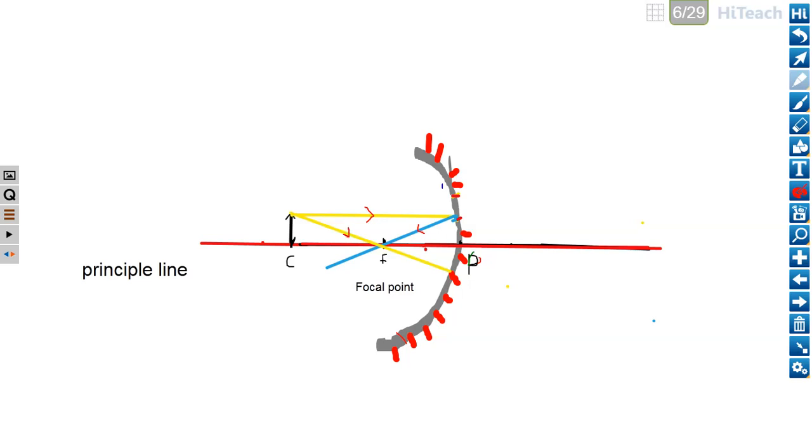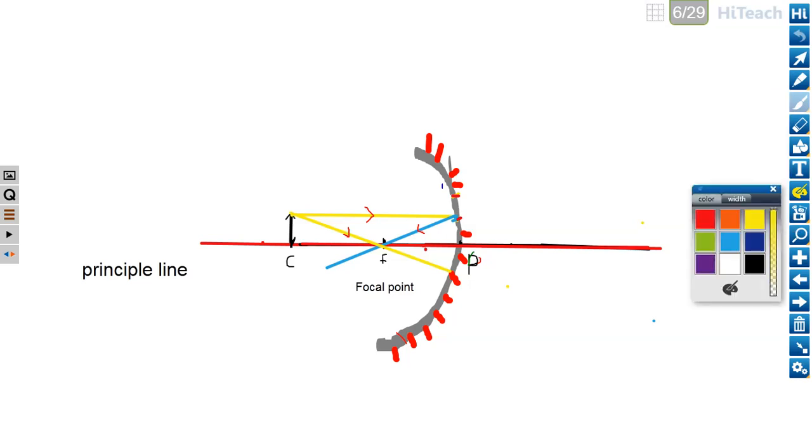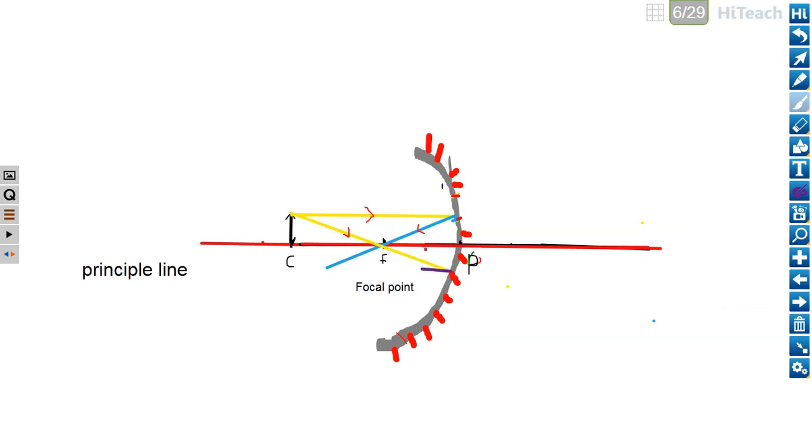We studied the rule. It will be reflected parallel to the principal axis. I'll use a different color to show you the second reflected ray.